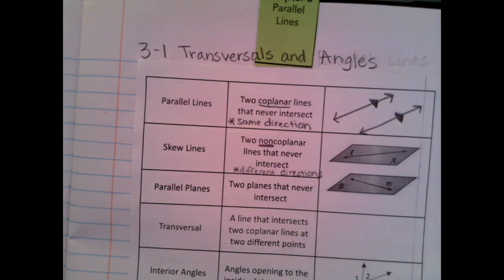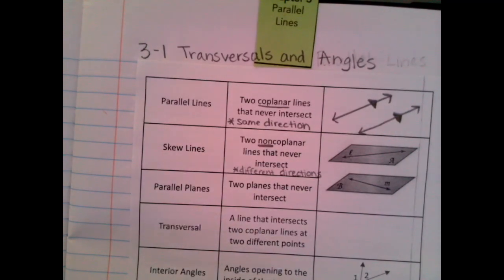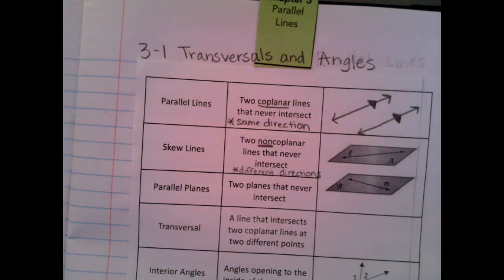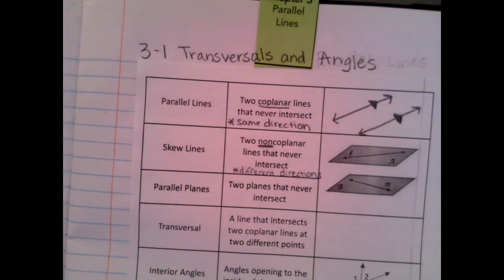All right, last one on this top part is parallel planes, and those are two planes that never intersect. So if we take a look at this room, where do we have two planes, two flat surfaces, that would never touch? I mean, okay. You're thinking too hard. All right, the TV technically is pushed a little bit in front of the whiteboard, so since it's vertical, is it going to touch this vertical over here?